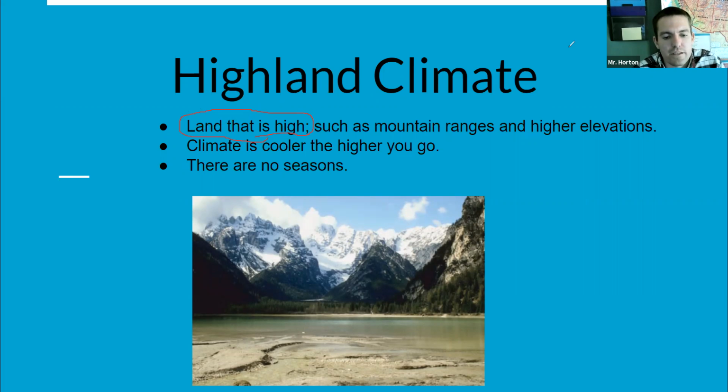As you get higher up into the highlands, into the mountains, the cooler temperatures you get. As you get higher up into our atmosphere, the cooler temperatures you get. And that causes the precipitation up at the top of mountains to be snow because of the cooler temperatures. Even though it could be 70 degrees and nice and sunny at the bottom of a mountain with all the green trees there, as you get up higher into the mountain, you get less atmosphere and colder temperatures, and that's where you get the snow.